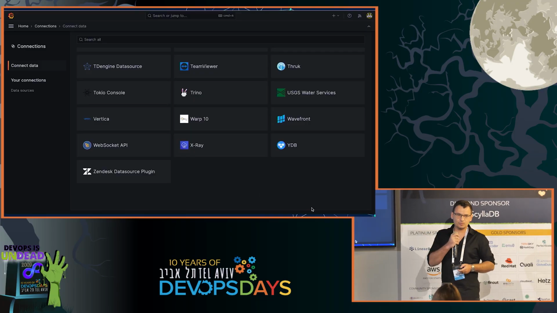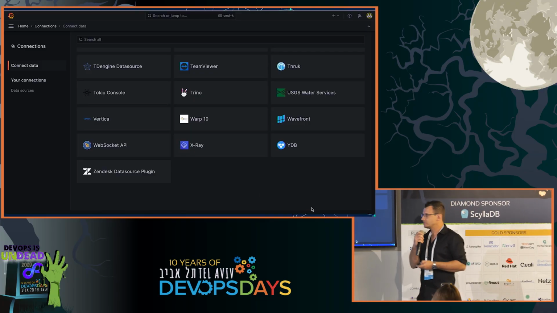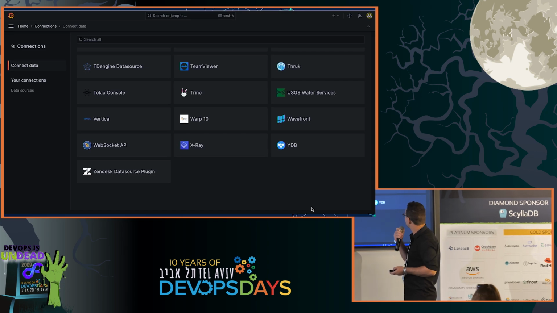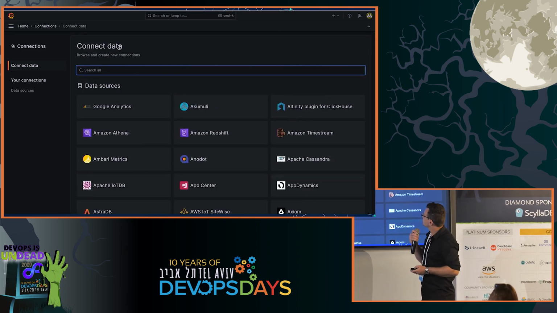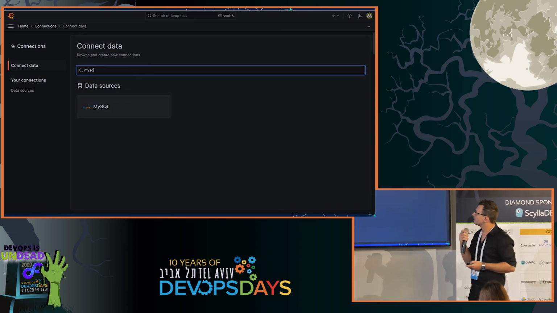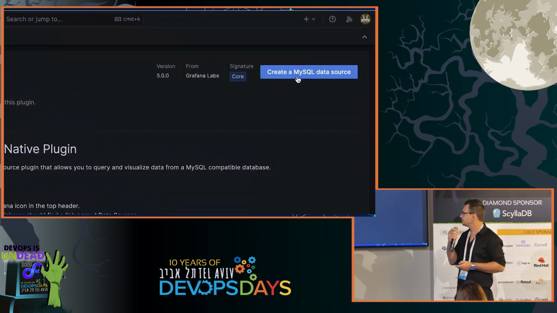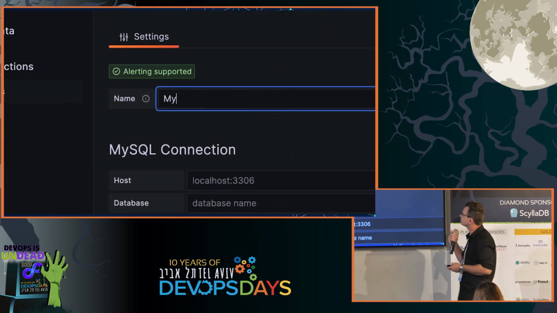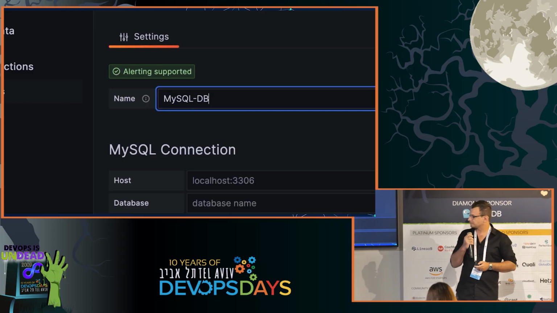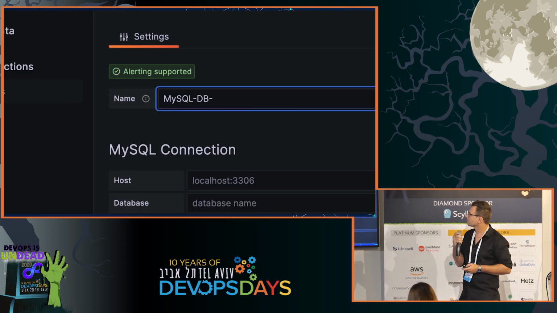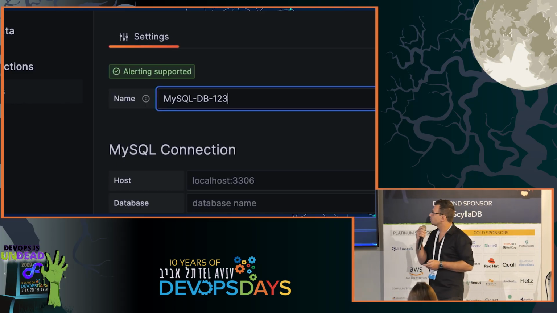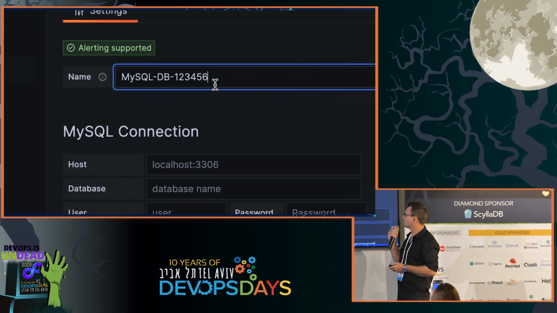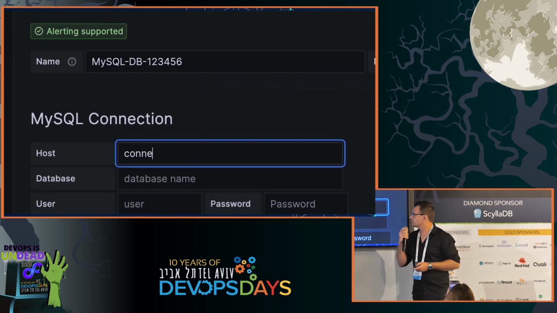Now, let's say we want to add a data source to monitor. Let's select, for example, a MySQL database. Create a MySQL database, and give it whatever name you want, for example MySQL DB, with a password like 1, 2, 3, 4, 5, 6, and your credentials.